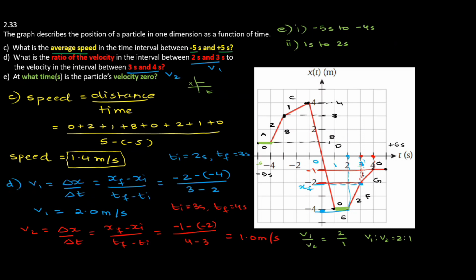And then you have one more line which is parallel to the time axis at the end, which is going from 4 seconds to 5 seconds. So the third one is the time interval from 4 seconds to 5 seconds. So these are the three time intervals where the value of velocity is 0. And the way to find them is to find a line which is parallel to the time axis. In all of those lines, the velocity value is 0. And you can take the time interval of those regions to find at what time the particle velocity is 0.